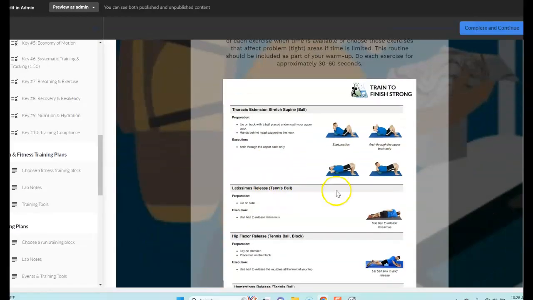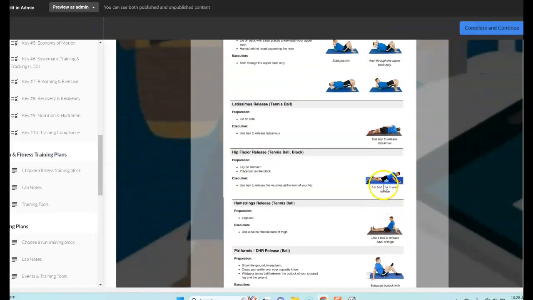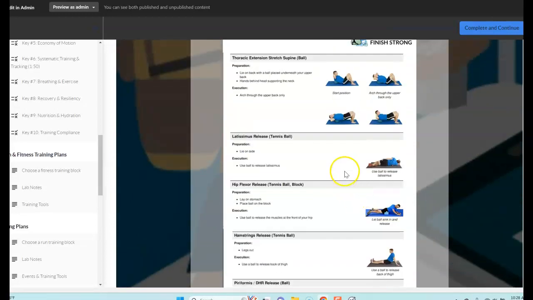Give you some examples. Usually there'll be some kind of a hard rubber ball or a roller or something that you're going to use to actually put some pressure into some little areas where you have maybe some discomfort and excessive tightness. So the idea is really to help release some of that tissue so that you can move through that range of motion a little bit more comfortably.